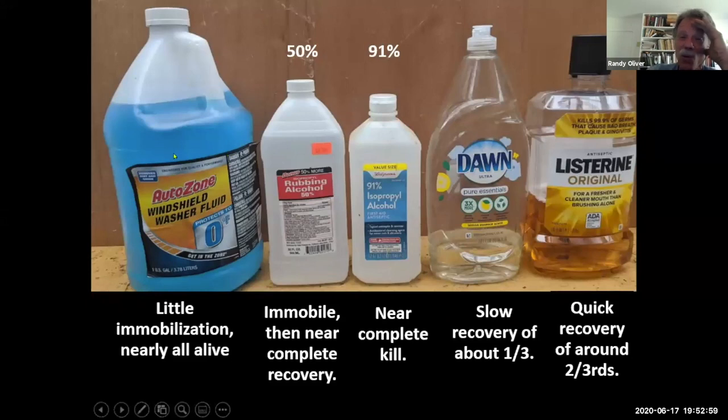Okay. Windshield wiper fluid. First, with most of all these other fluids, the mites were immobile when I took them out of it. Other than this one, these mites were still crawling around, just fresh and lively. And almost all of them walked off the filter paper. So very low toxicity, even despite the methyl alcohol of the windshield wiper fluid.